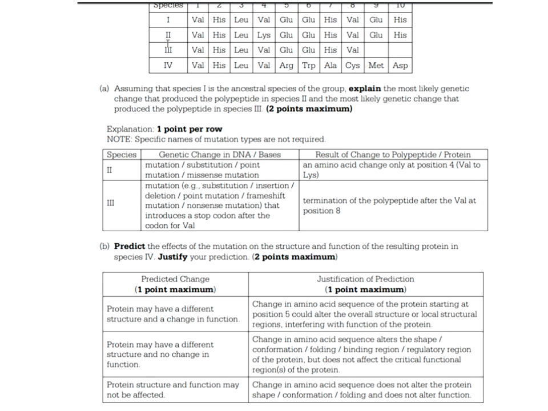If you said that the structure and function may not be affected, then your justification would have needed to be along the lines of change in amino acid sequence does not alter the protein shape and does not alter the function. All right, so in this case, even though logic would say that when you have this many amino acids changing in a polypeptide, it's going to change the overall structure, which would then change the function, they actually allow you to say that that's not going to happen as long as you back up that you are saying that the change is not altering the shape and therefore would not alter the function.